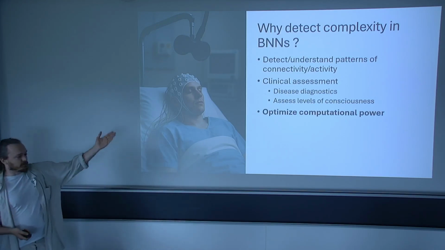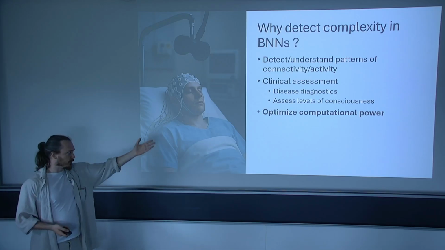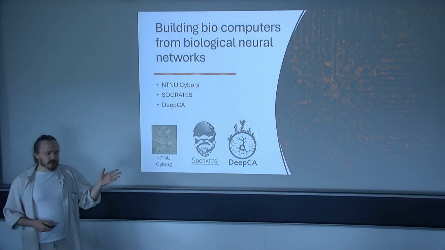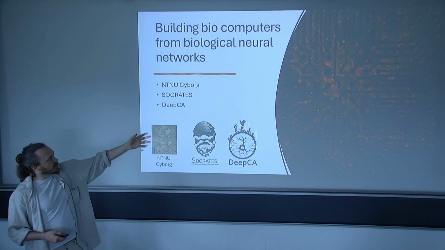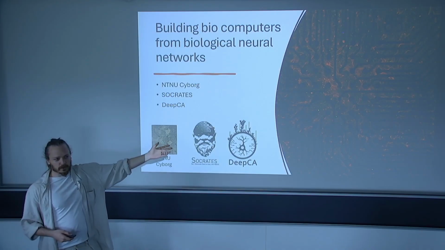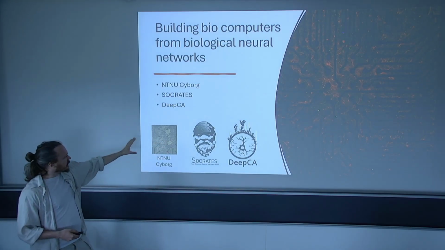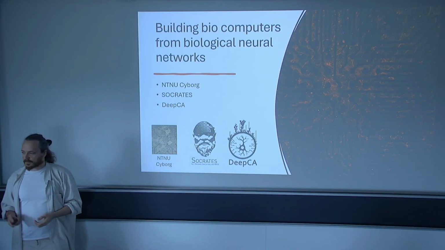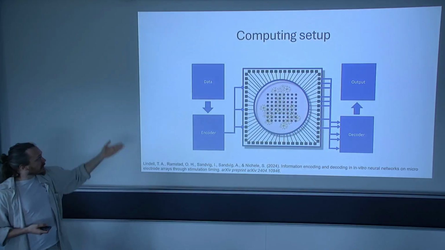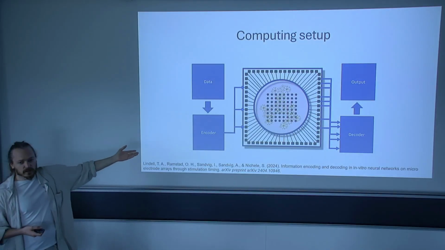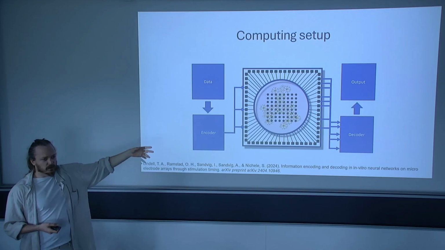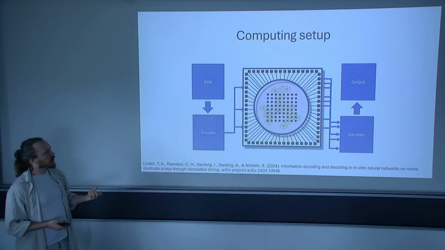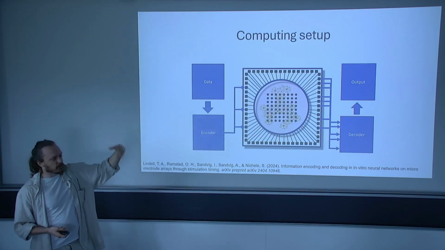which is why I have been looking into this, and one of my colleagues has been working on this. As I mentioned, we're trying to build these biocomputers using biological neural networks. And we have had 3 projects running after each other, where it's basically attempting to do this. The basic setup looks something like this. You have data in, you have an encoder that translates your data to something that the neurons can compute on, because we need to speak the neural language. And then we need to decode it and get some sensible output from it.